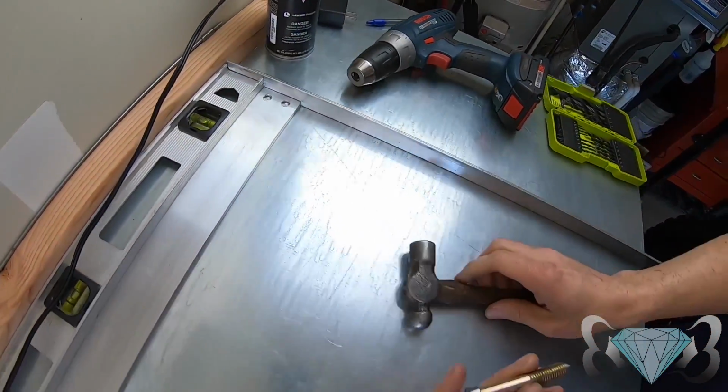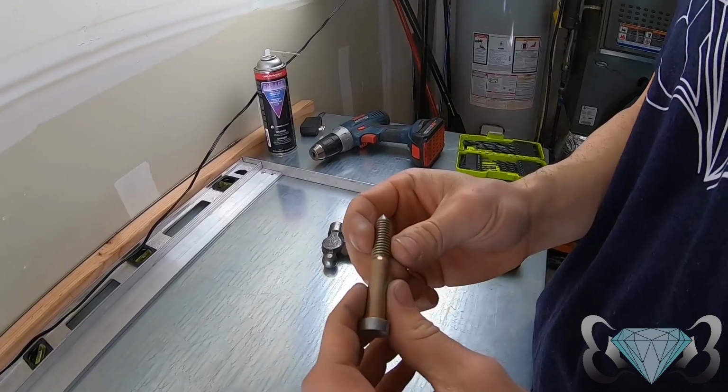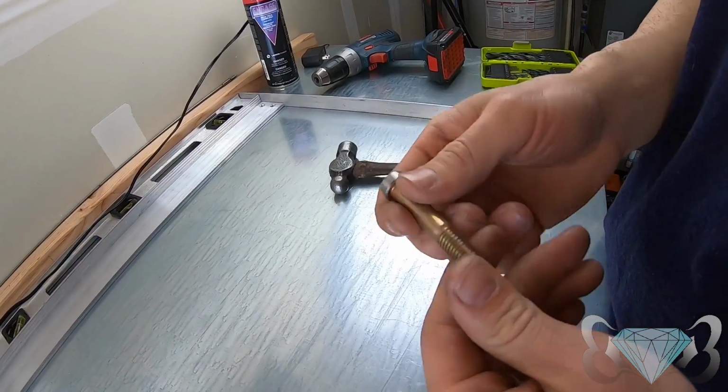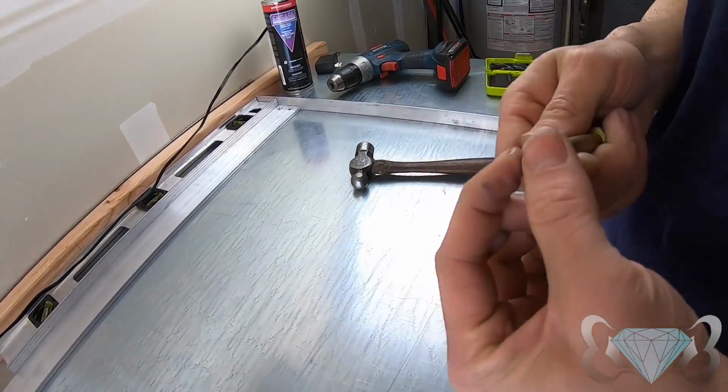Better show the crowd your custom punch. Oh yeah, it's a grade 8 bolt, because I lost my actual punch. It works great. Yep, and I can grind it as much as I want because it's junk.